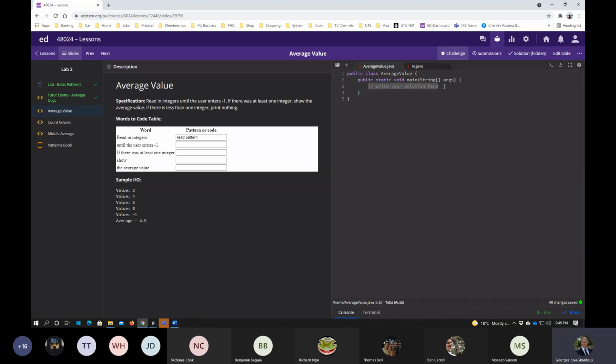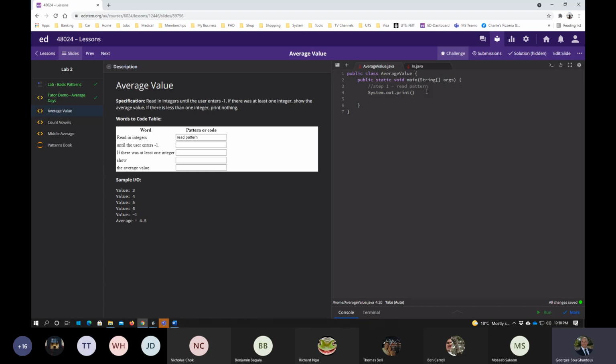If I'm translating that into the code, how does the read pattern translate into Java? How do we code a read pattern in your opinion? You need a System.out.print, and then you need the input class, the nextInt method. Precisely. System.out.print, not println. When it comes to read pattern, we only do print, as your friend suggested. And right here, we put the prompt.